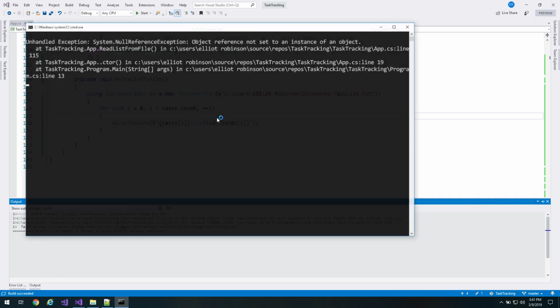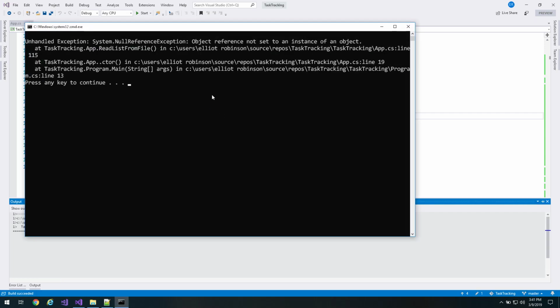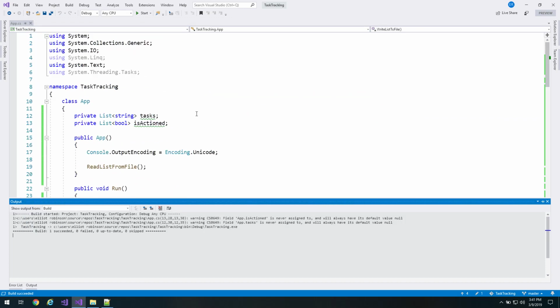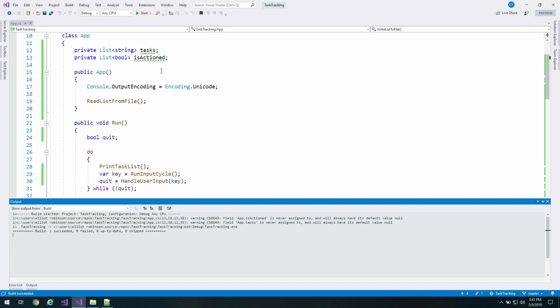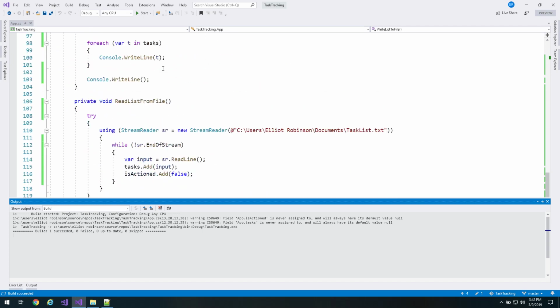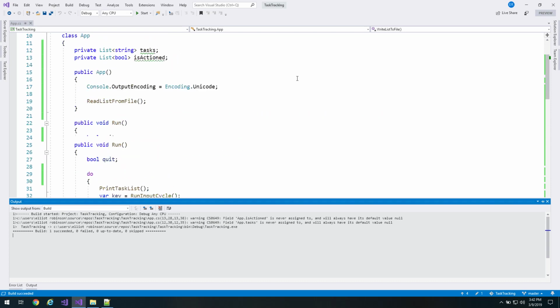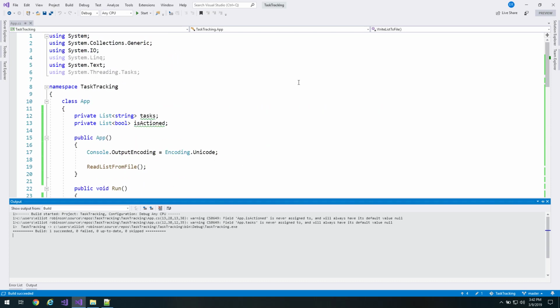Okay, so with any luck this will work. Let's go ahead and run this. We only get one try running it. Ooh, that was ugly. Apparently I didn't set isActioned to equal anything. Well, there's that.